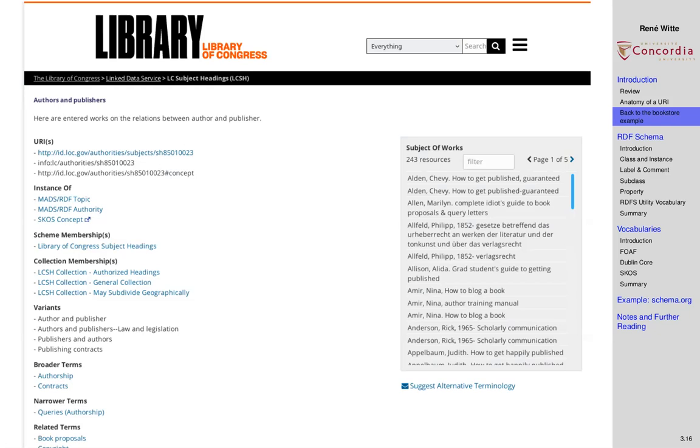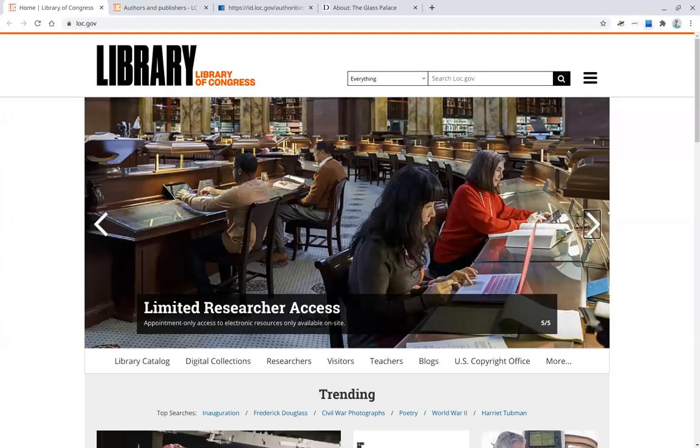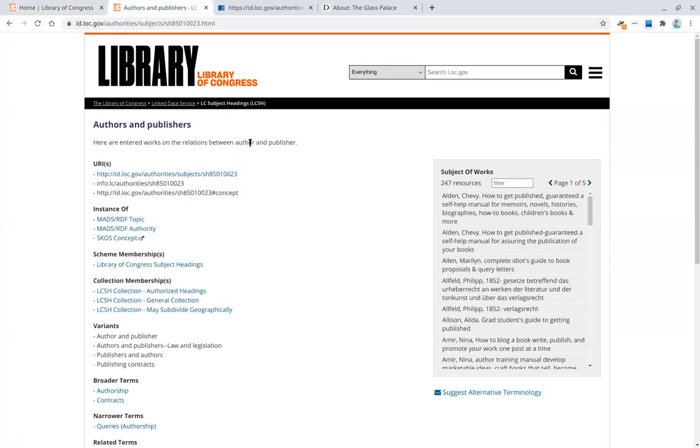For example, in library science, people have classified publications, author titles, and so on for a long time. So one of these standards that you can find comes from the Library of Congress. And in there, you can look at information about authors and publishers. Maybe you'll just go to the live web page here. So if you want to check it out, loc.gov. In there, you can search for, for example, authors and publishers.